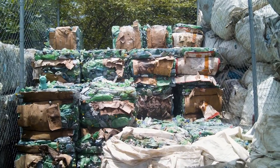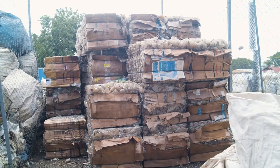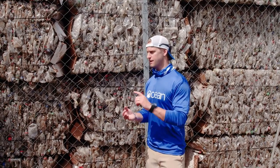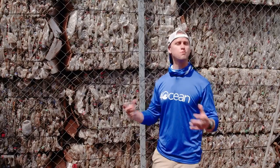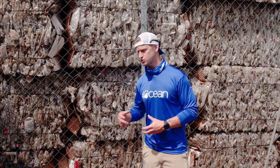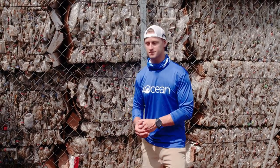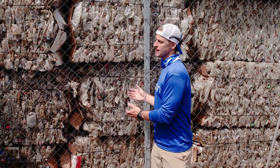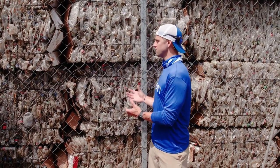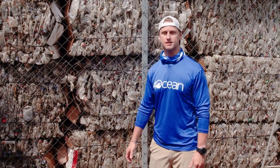After this, once we reach a certain volume of weight, our recycling partner will send a truck. We will then load up the plastic and send it to their facility where it gets flaked, hot washed, and pelletized to be made into new products. Those new products can be our bracelets, apparel, shoes — basically any product that will drive awareness around the ocean plastic crisis. Our goal is to leverage this ocean plastic to eliminate the need for virgin plastic and use the recycled materials to create products that will drive awareness around the ocean plastic crisis.